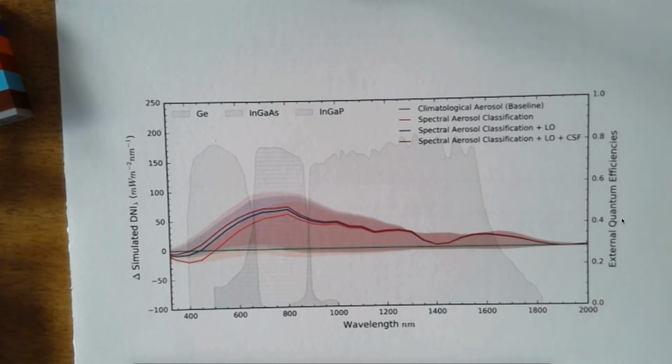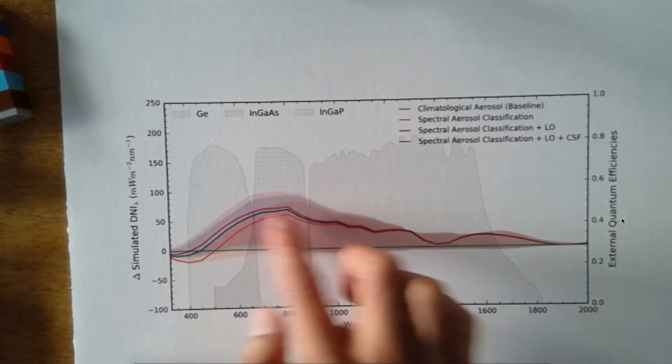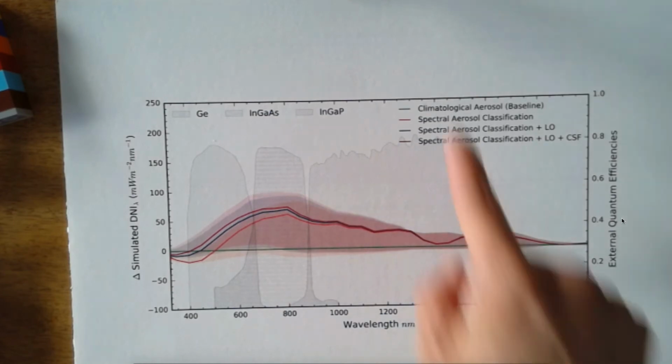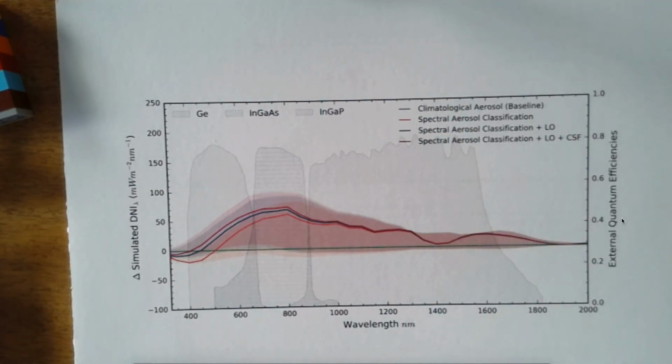The last plot I'm going to show here has some statistics about the spectral behavior generated by these different schemes. This is showing the mean and the standard deviation of the spectra predicted by each of these schemes, again over an entire year. You can see the bottom line is that depending on which scheme you use, you get quite different spectral behavior. And overplotted here is the quantum efficiency of, again, a typical triple junction solar cell.